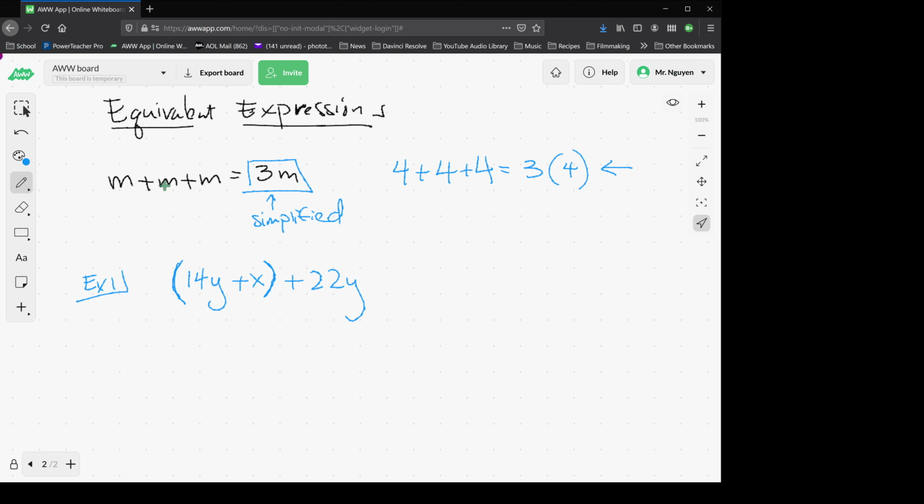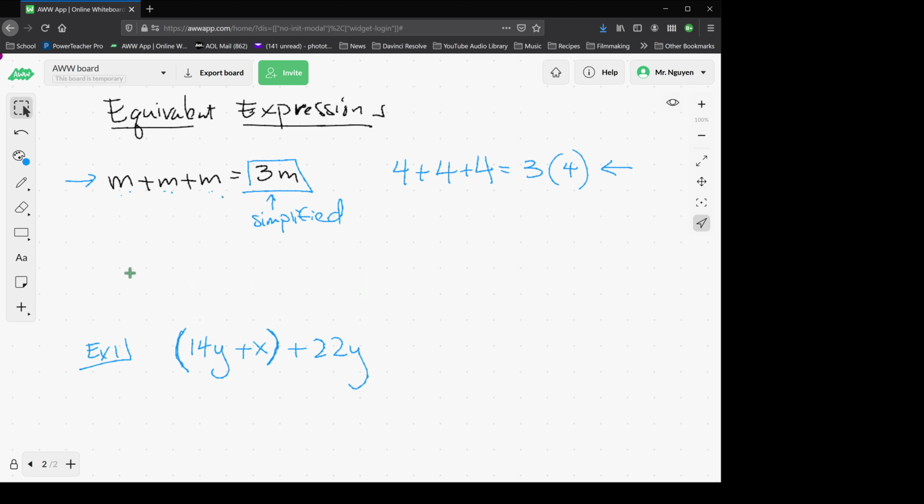Let's backtrack a little bit to this problem. The only reason why I can add all these m's together is because they're all the same. If they were different in any way, I wouldn't be able to add them. So let me make a little bit of room. Let's just say, for the sake of argument, if I have m plus x, now suddenly I don't have 3 m's anymore. How many m's do I have? I have 2 m's, so you can write 2m. But what do we do with this x? Can we add the x to the m?